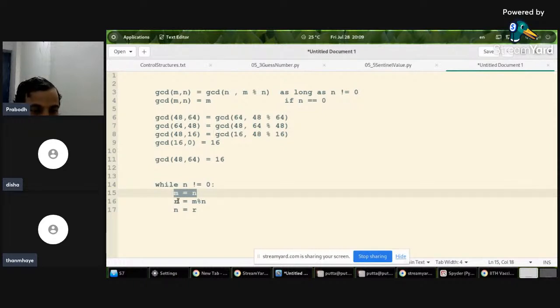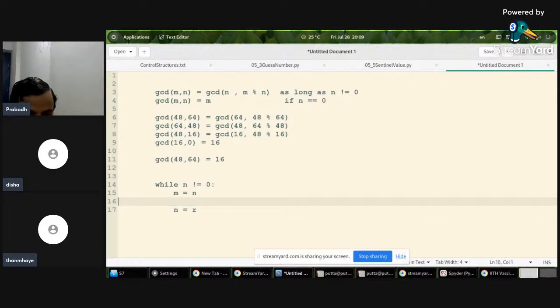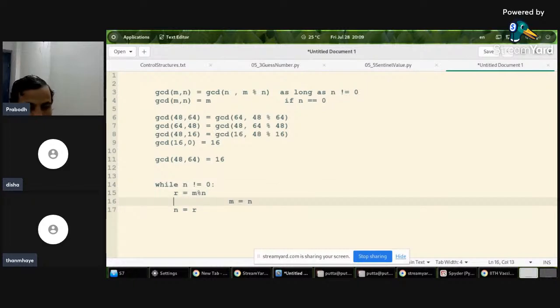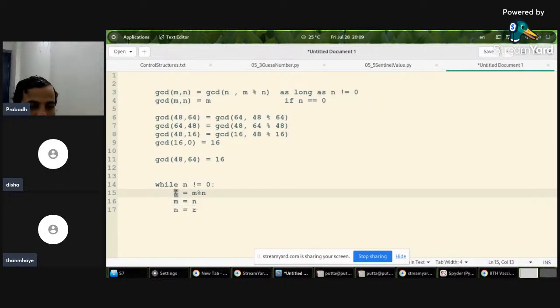So I should compute the remainder first. Compute m mod n and store it in a temporary variable, let's call it r. My new m is the old n, and my new n is the old m mod n that we have already computed and stored in r.